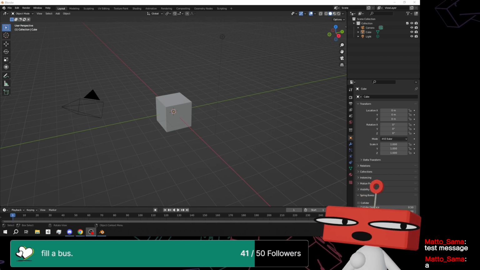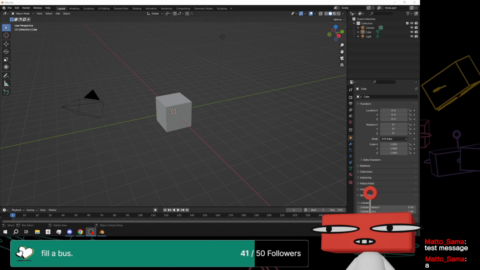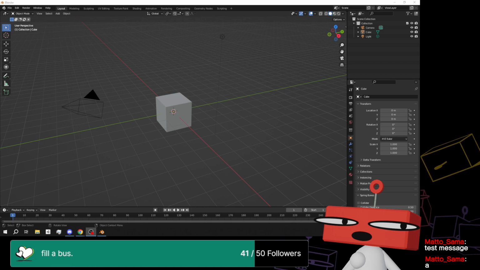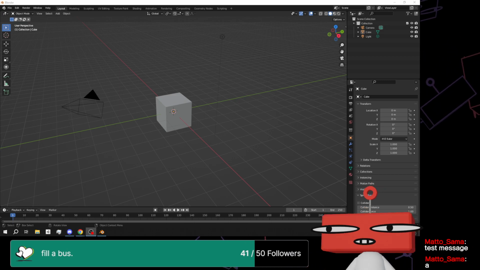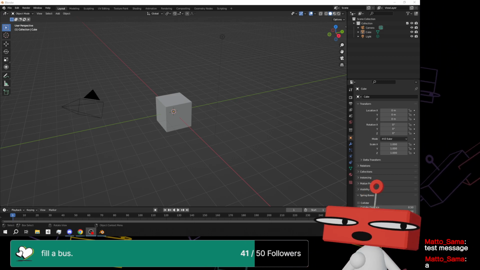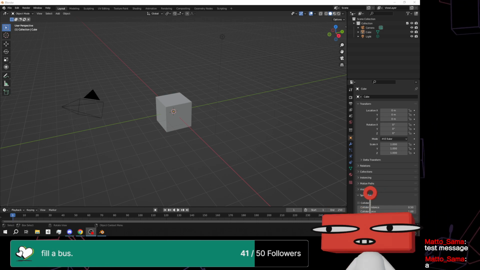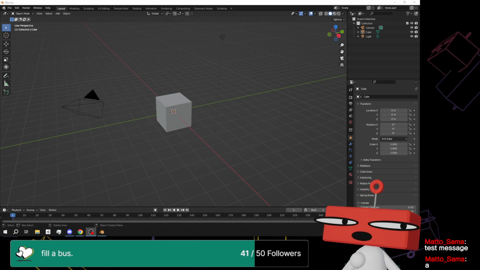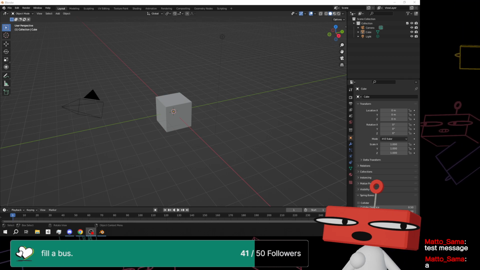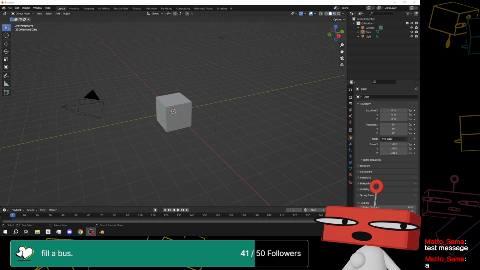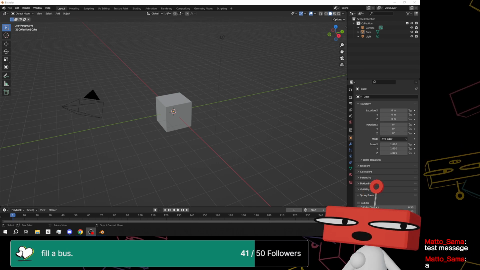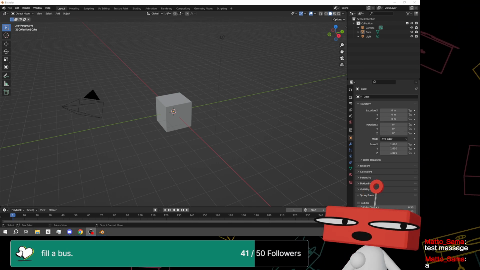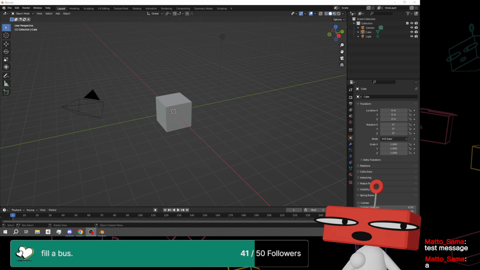I want to say sorry in advance for my strange PNG tuber character. He seems to not be really matching up with when I'm talking. Yeah, it's like there's a delay. Maybe I need to be closer to my microphone so that it actually picks me up. But if I'm too close to my microphone, it never stops. Look how long that took. Why did that take so long? Okay, anyway, the algorithm for that needs some adjusting for certain.